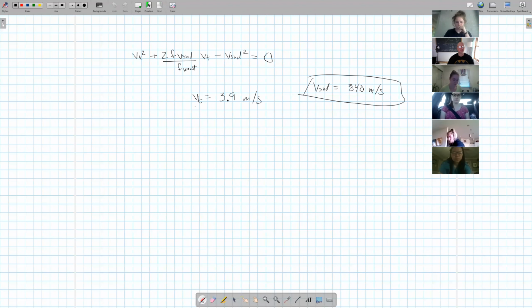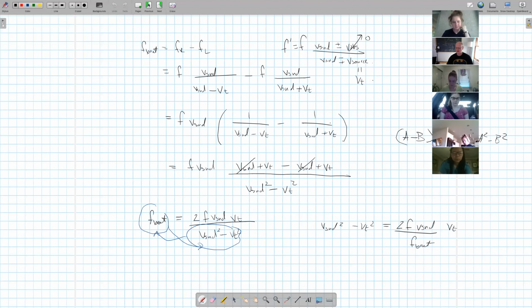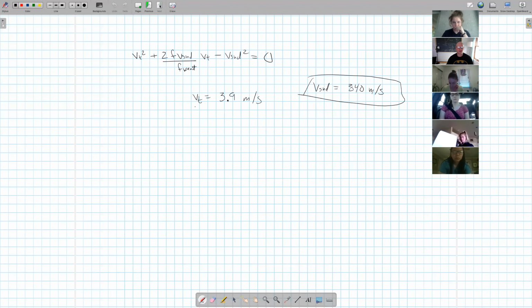I skipped so many pages. And that beat frequency of 10 hertz, that's what we used and plugged in. Correct. So down here where it says F beat, that was just equal to 10. So if I went to my final expression here and put in all my numbers, this would be equivalent to F squared plus twice 440 times the speed of sound, which was 340, divided by 10, times F truck, minus 340 squared, is equal to 0. That's right.